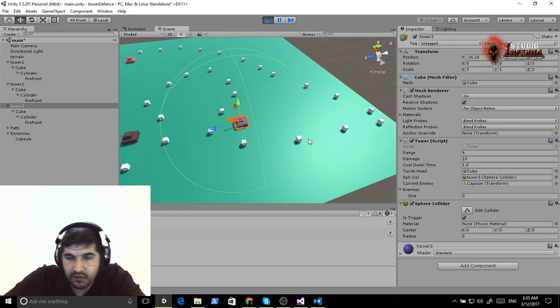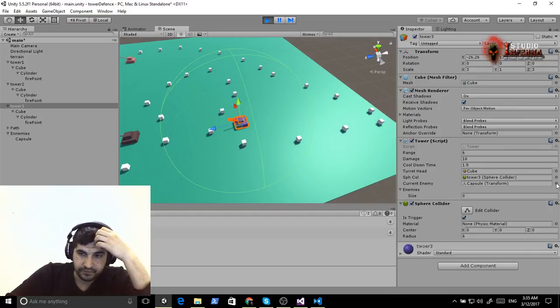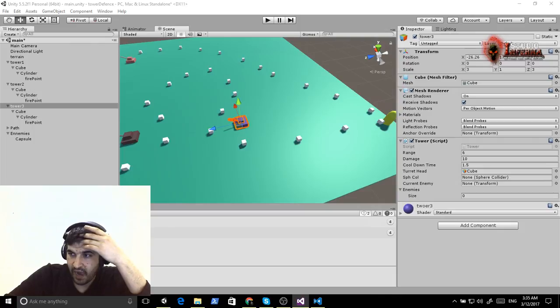Enter it and get out as quick. Why is the turret not looking to the enemy? Look at the closest. Oh, I'm not calling the look at closest actually. I should be calling the look at the closest.